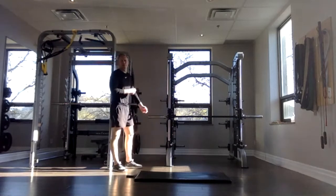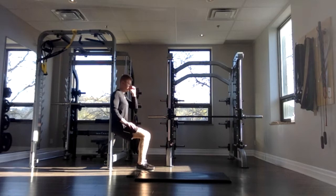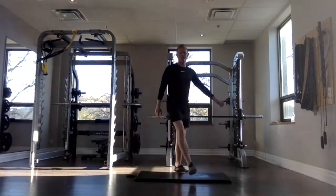Okay, ready positions, here we go. 3, 2, 1, and sit into place. Keeping that back flat. Nice work, everybody. Good, strong core, keep breathing. You got this, we're almost there. Here we go, 3, 2, 1, and done. Awesome. Now we're into a bear plank.